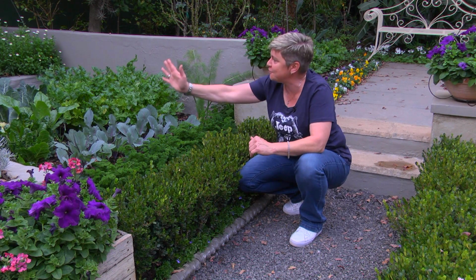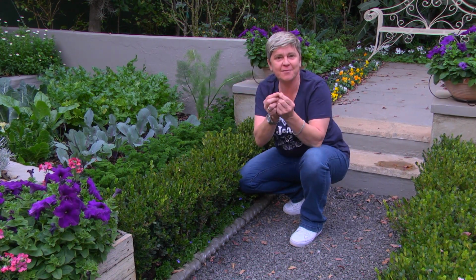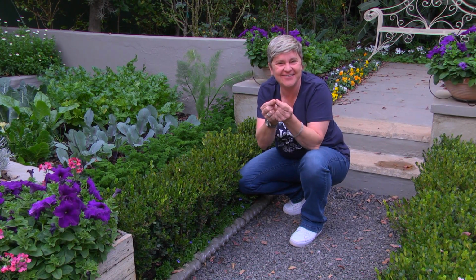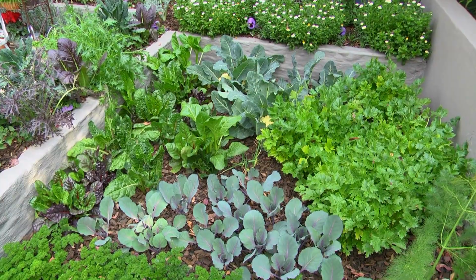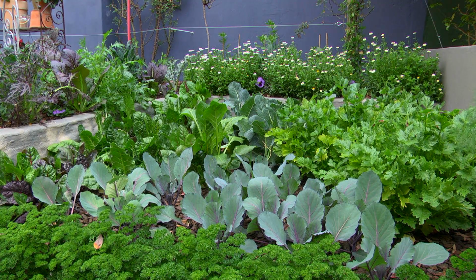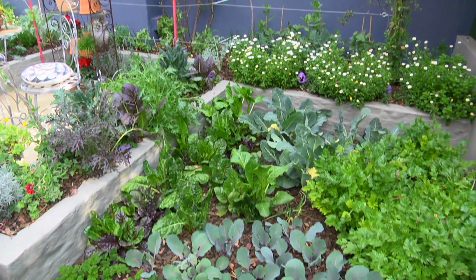But instead of putting rows of veggies, everything's been divided up into a little triangle. Like, remember one of those little games that we used to make out of paper? You remember them? Yeah, you do. And then you used to open it up. Same design shape has been used here. In the space, we've got some little red cabbage, spinach, bright lights, celery, and even some cauliflower at the back. And look how gorgeous they're looking.